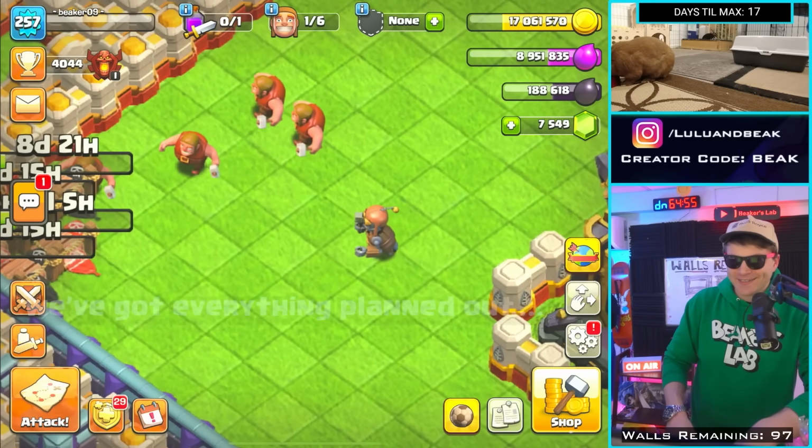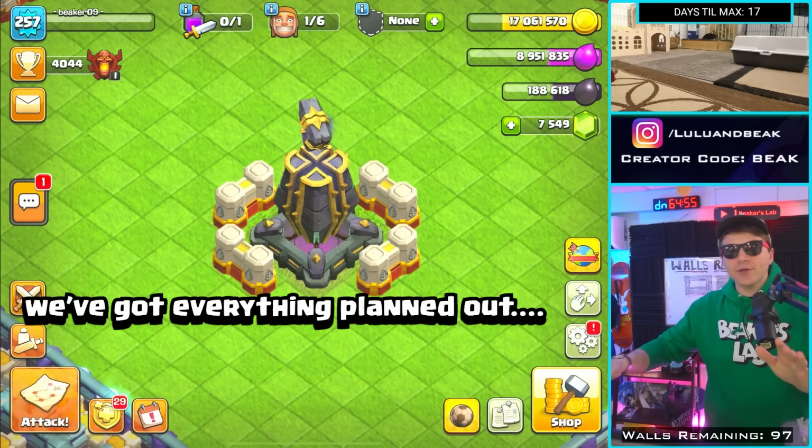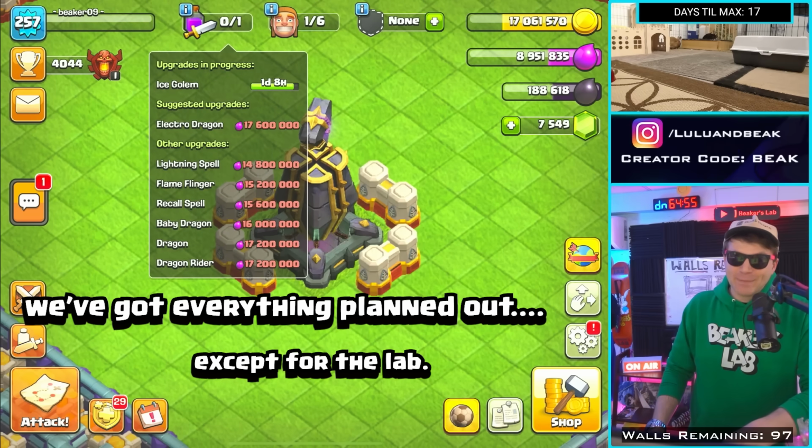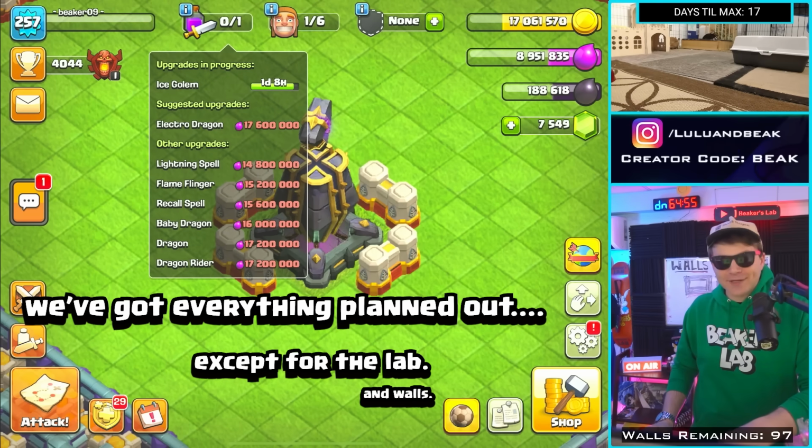Oh, hey, guys. What's up, Bob? How you doing, buddy? Buildings, heroes, all that. All good, guys. Not a problem. The problem is the lab and walls. Look, I got no answers here. I don't know how we're going to do this, guys.